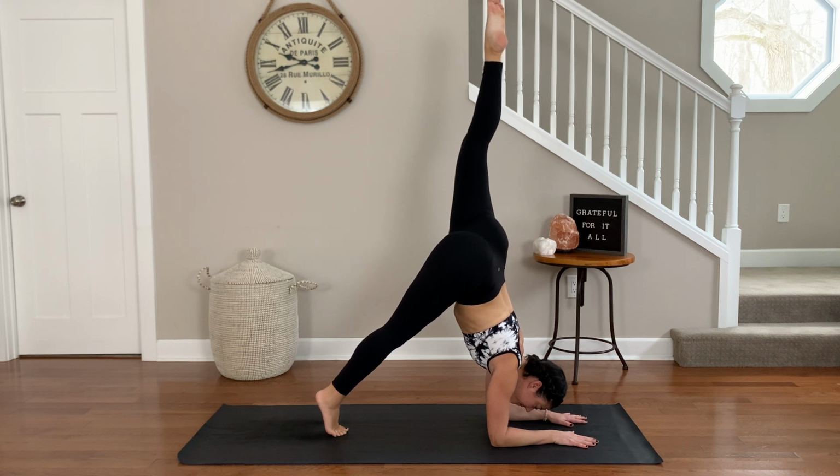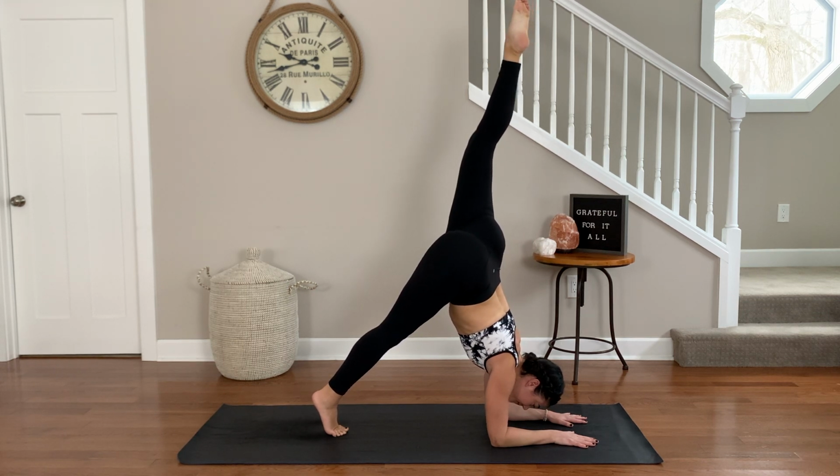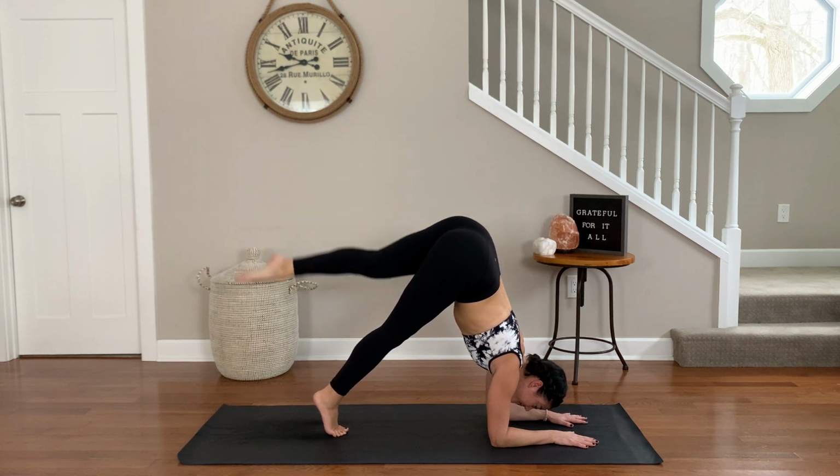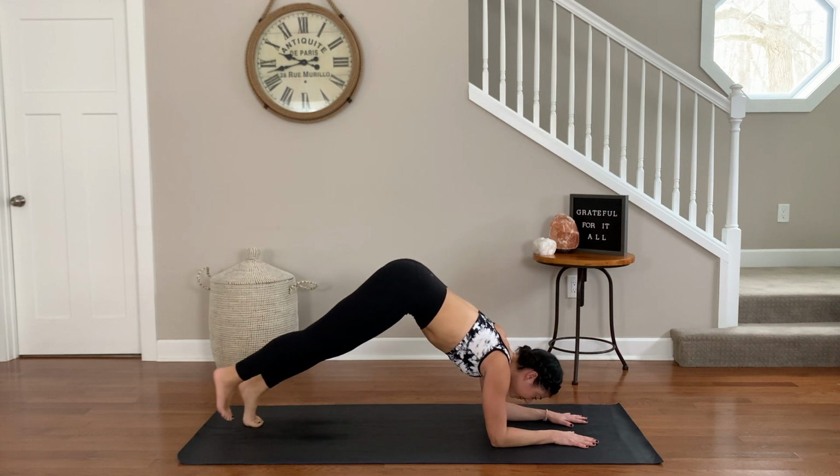If not, just breathe into the opposite foot now as you lift the left leg to the sky, and just notice that strength as you rock into the forearms and hold this posture without holding the breath. Slowly bring that foot down and inch the toes back out to plank.